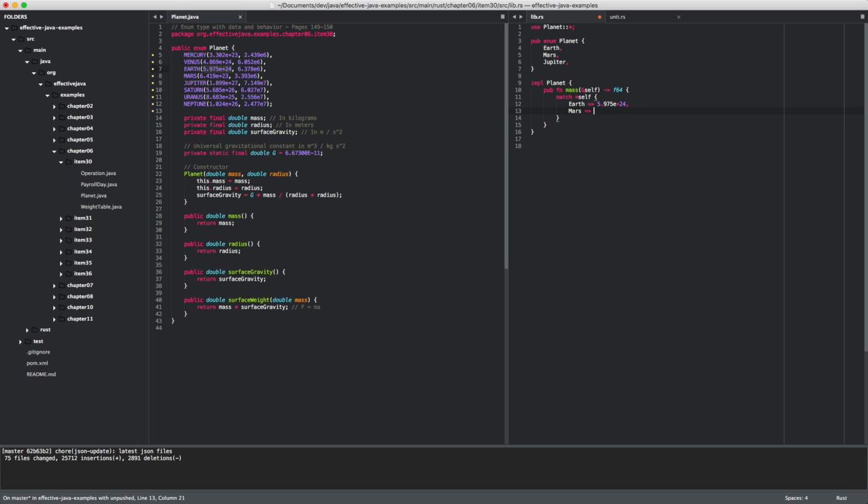Earth, Mars, and Jupiter, which shall be that. Yeah, that's a boring part, right? So the great thing about the Rust matches is that they have to be exhaustive, so you will never forget a field. This is something you read in the book all the time.